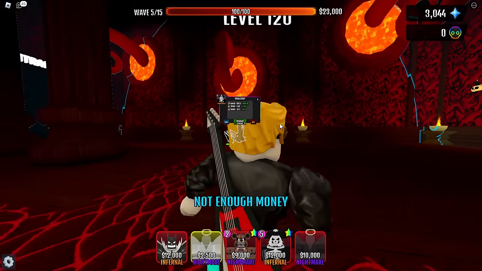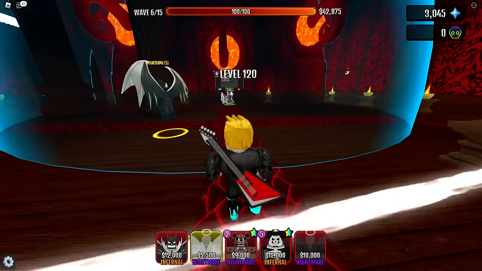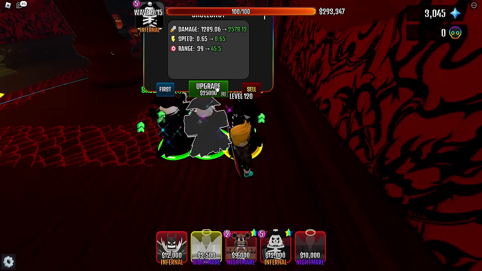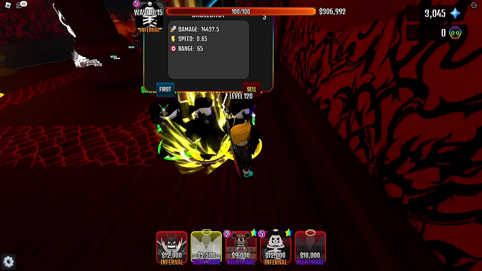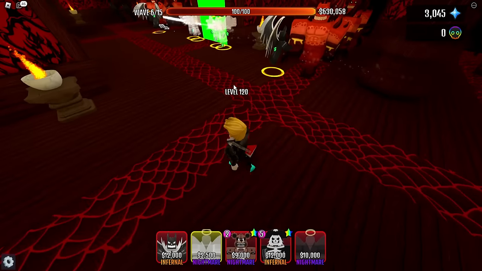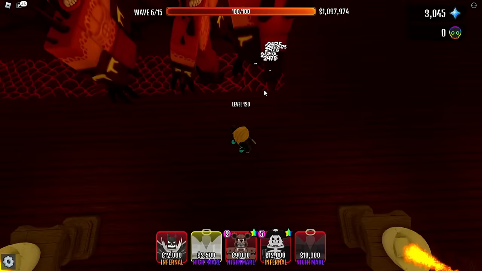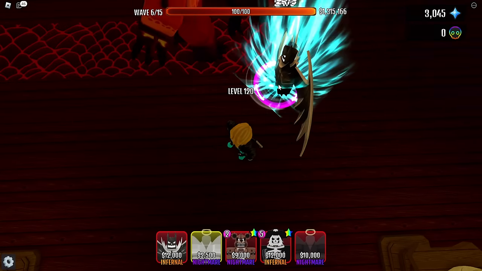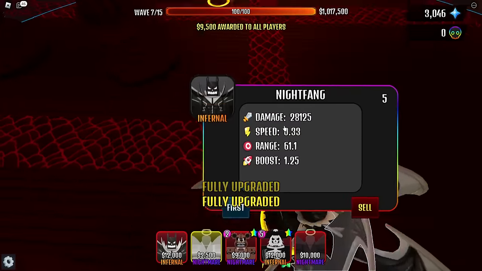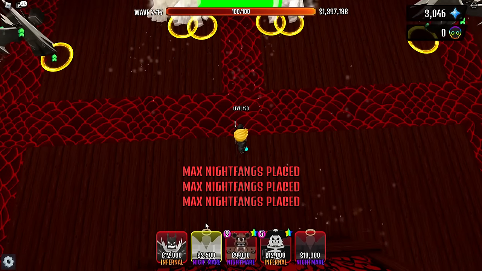But it's not that good. It's incredible on the realms map. It can solo the realms map. Literally, you can equip Bloodclaw and Angel for early game, and you can solo the entire map with just those two towers. So Bloodclaw is crazy if you have early game, because I'm pretty sure he would be able to do all of infinite mode just by himself. So that's pretty insane. Max Nightfangs placed.